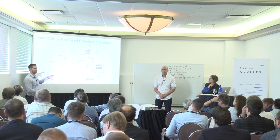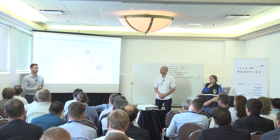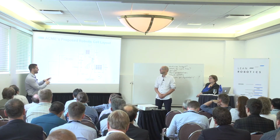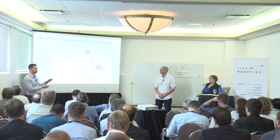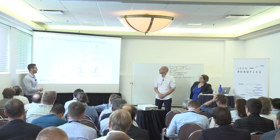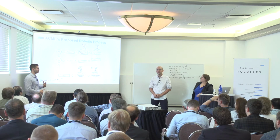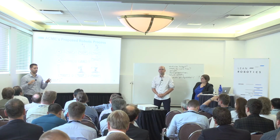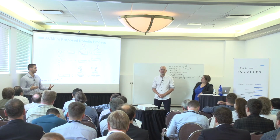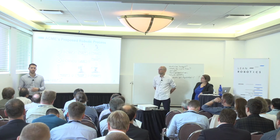So we're keeping the same CNC machine. In this case, I propose a UR robot with two Robotiq grippers and a vision system to be able to locate the parts. So the rest is going to be very similar. And otherwise, we're just adding one table for the machine parts. The next thing I'm going to give to Louis in the proposal is basically the robot program. So this is just a really high-level view of the program. So there's no actual programming involved. It's really just a schematic to show what the planning is, so that Louis is aware of all the parts that are going to be included in the robot process.